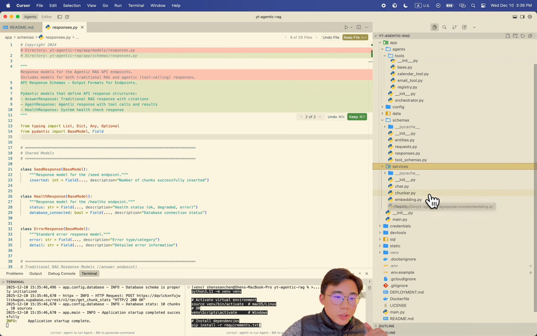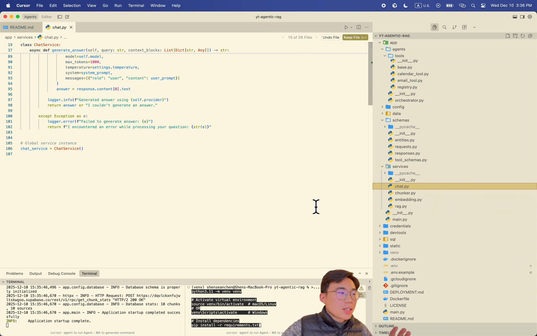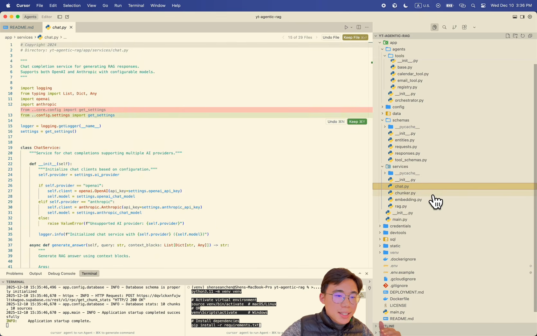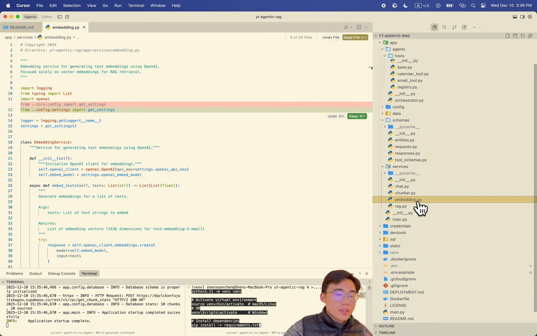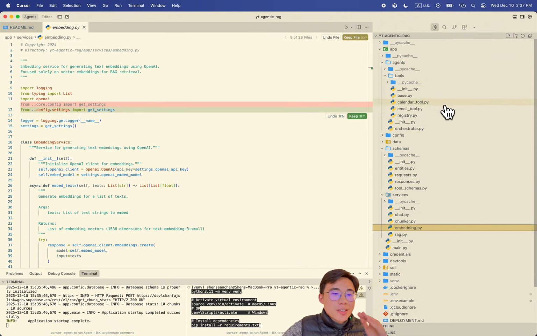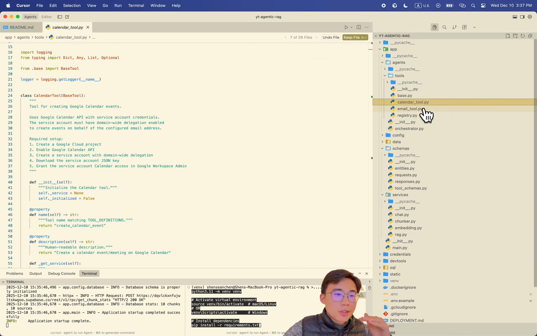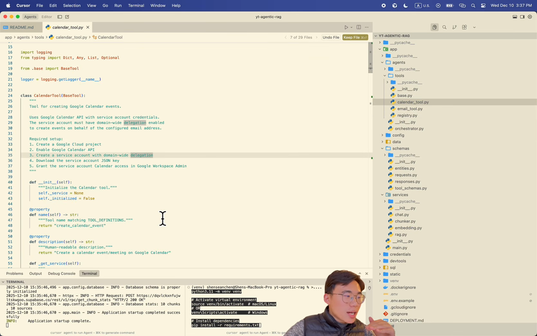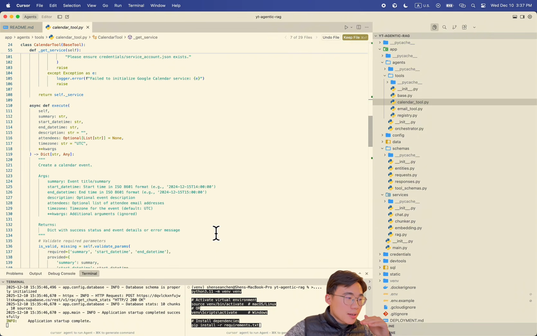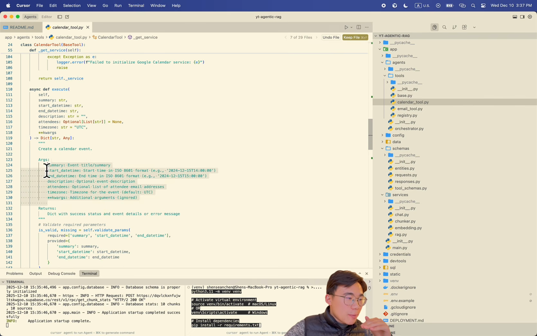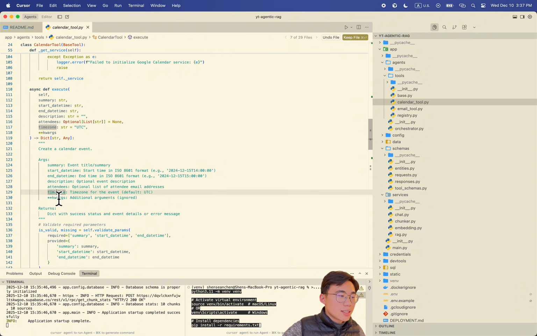And then in the services folder, we also have the rest of the things, just like the previous video, where we basically tell the agent how to chat, how to chunk the documents into smaller chunks, and how to run the embeddings using OpenAI. This demo is literally focused on the calendar tool and email tools. All right. And for the calendar tool, essentially it uses the new service account that you created using Google Cloud, and eventually you're going to execute it by sharing exactly the start time, end time, description, attendees, and time zones.